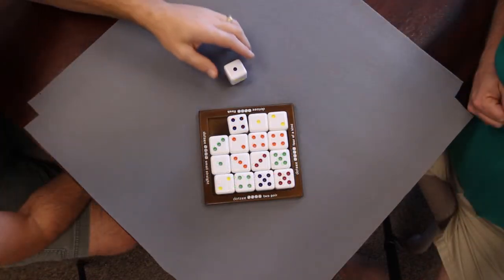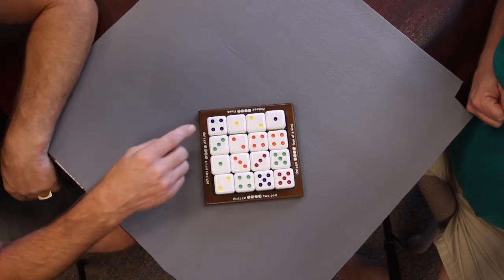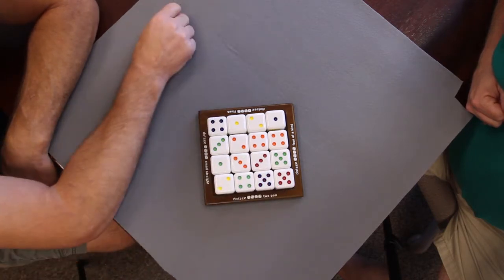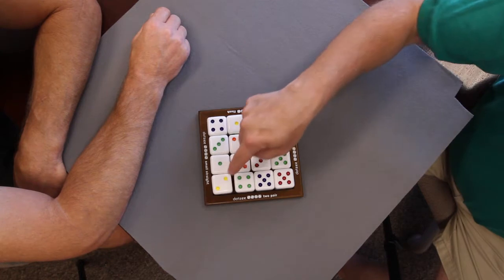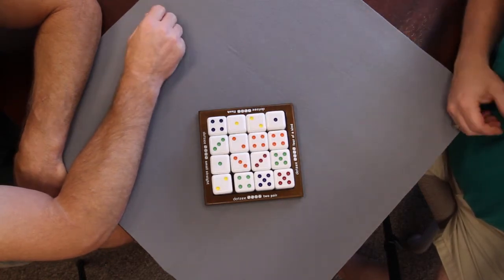Okay, I'm going to roll, and I'm going to slide this down, and I'm going to score a straight right here and a straight right here, which give me points 9 and 10. I'm the first player to 10, and I win the game. Actually, you know what, buddy? You got 11. 1, 2, 3, 4. There's another straight right there. Nice roll, nice placement, and you win.